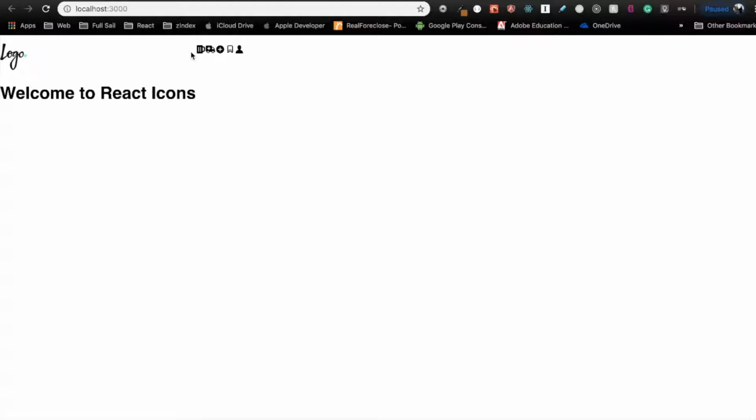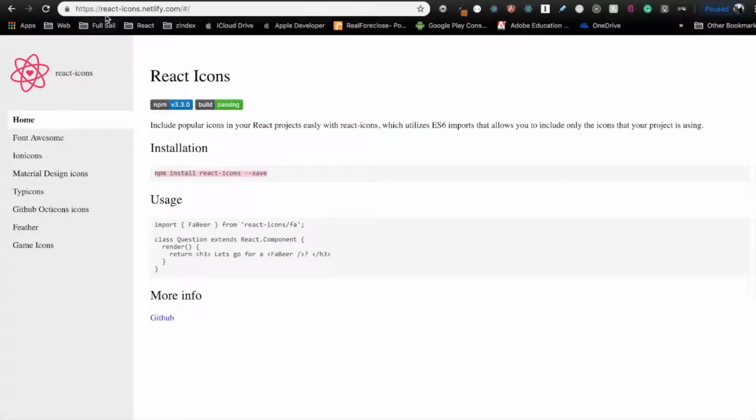I also have a couple of icons loaded to the right. These are coming from a package called React Icons. If you see here, the name of the website would be React-Icons. And what this does is if you download it or install it into your file, it will install a folder called React Icons. That will be placed in your Node Modules folder. That will then allow us to use any of the following icons.